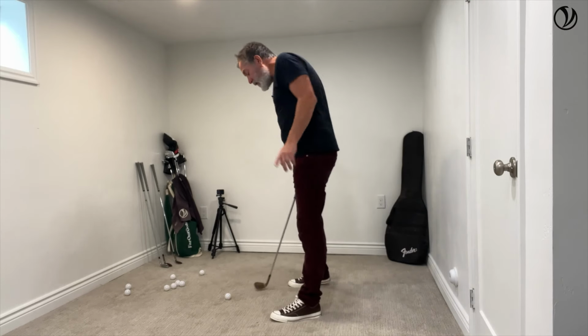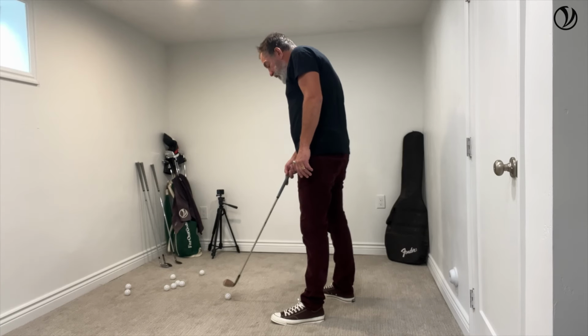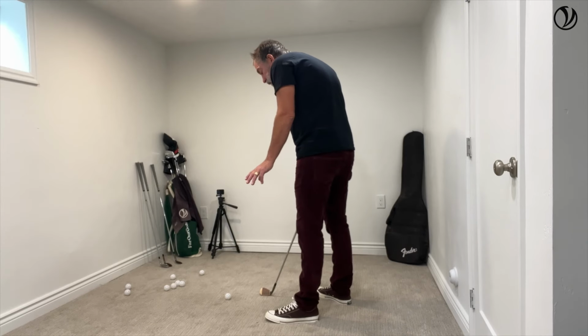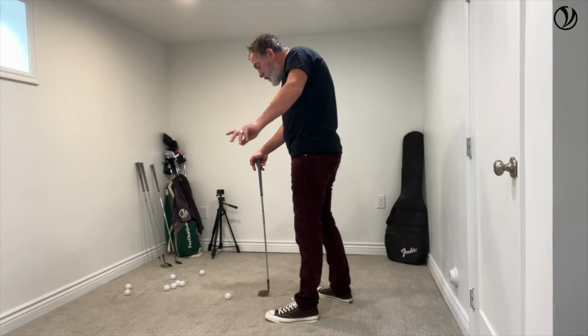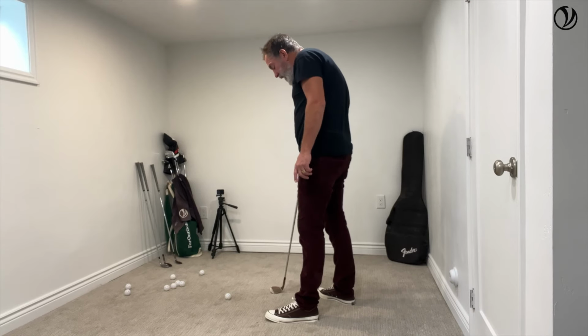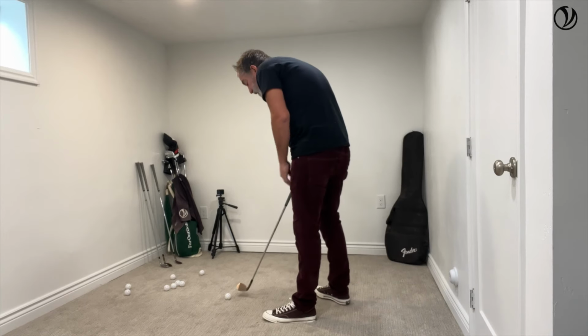So watch me here. I'm going to set up as if I was going to hit a driver. I got a 56-degree wedge. I'm going to play the ball in the center of my stance, and I'm going to set up as if I was going to hit driver. I'm going to have an inside-out, shallow swing path. That's going to impart a slight right to left spin on the ball. Because the club face is going to be square and the ball is in the center of my stance, the ball is going to fly lower, and I'm going to get more of a bump and run type shot.